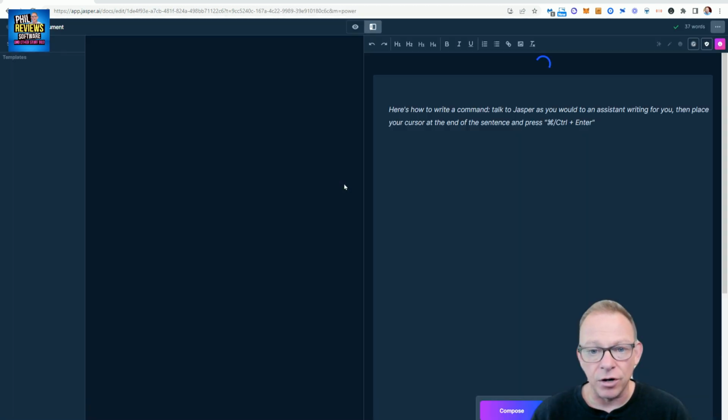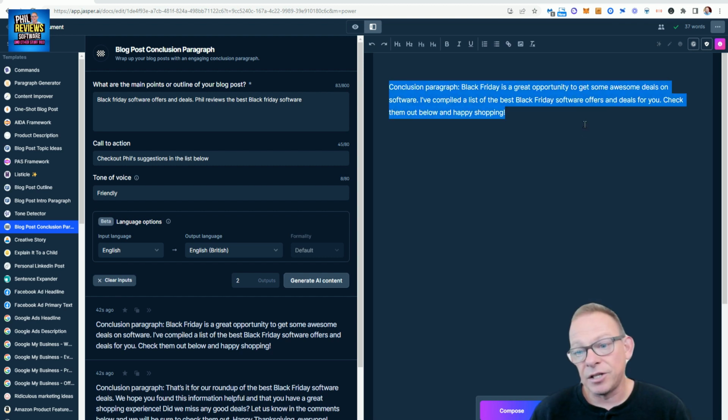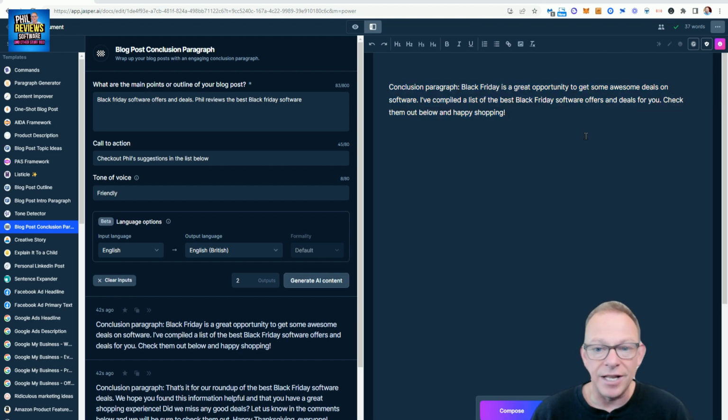I can open that in the docs. And then I can change it around. I can shuffle the words. I can add to it. I can copy and paste it into my actual full blog. And I'm never panicking. It's always going to be stored there. And I've always got it to use. Okay, so then I've got my conclusion in there.